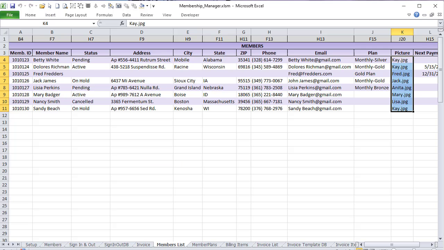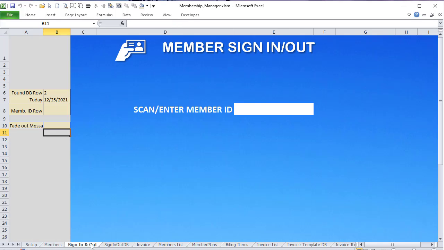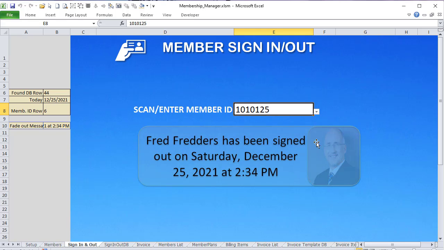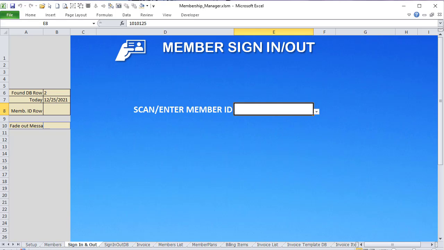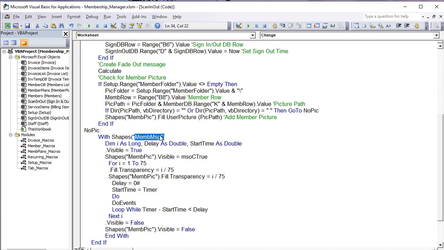But now this is a little bit interesting because we haven't done this before. This one, there's 2 shapes. Notice that there's actually 2 shapes. Both the member picture and the message both are faded out. So we can just add that information. So we're going to focus primarily on the member message. However, we are also going to set the member, not only are we going to set that member message to visible, we're also going to set the member picture to visible.